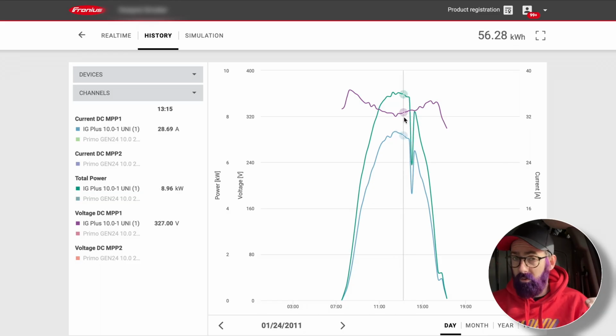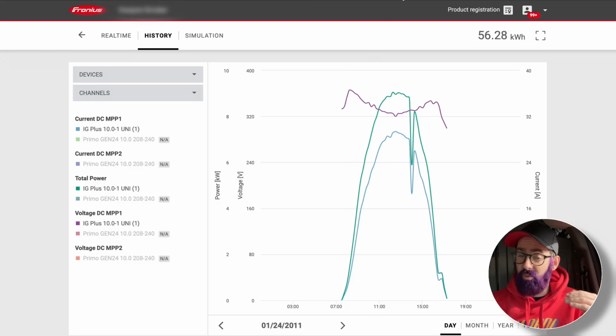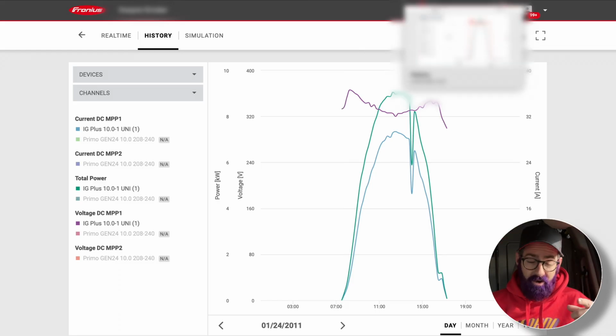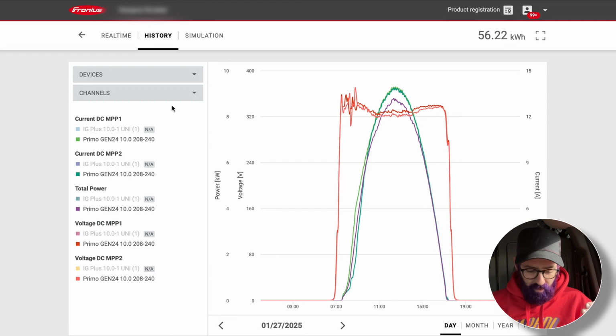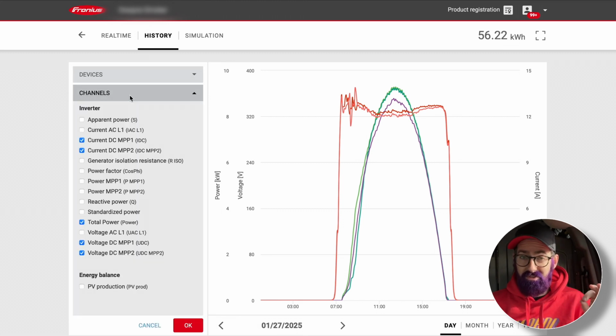And I think in these older generations, there wasn't as much fast adaptation to the maximum power point tracker as there are in these current generations. So let's take a look at the current generation and see what values we have to look at there. Over here already, I have set up a bunch more options. Now, let's look at the channels and see what all of our options are.